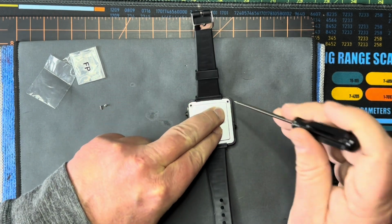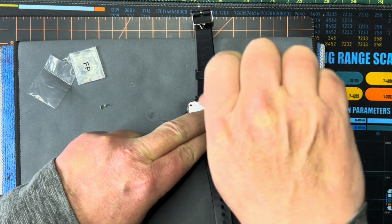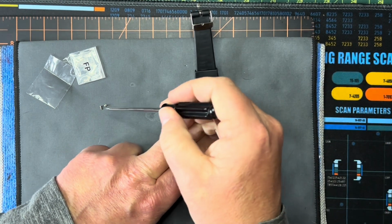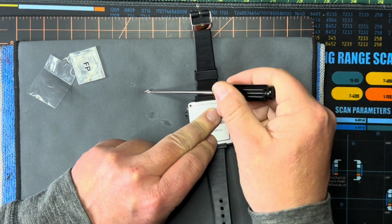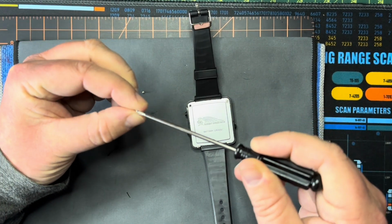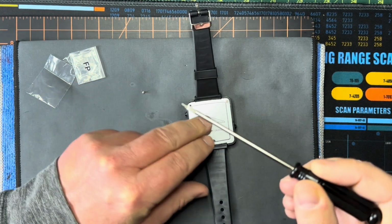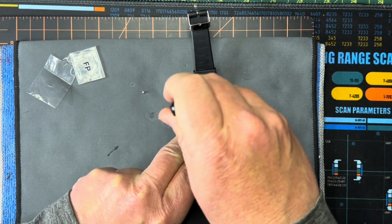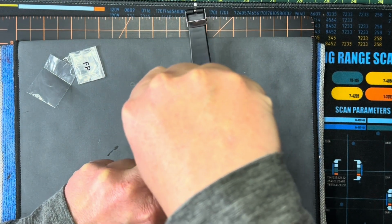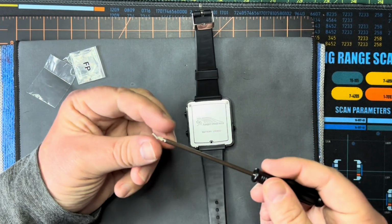Goodness gracious. You're going to squeeze down without setting off the car. That's why I'm using this mat. And then there's one screw in, and I'm going to come back and grab another screw. I'm starting from the top because I think the bottom one would be a little easier to do. You can start anywhere you want, put the screws in however you like. But for now, this is what we're doing.